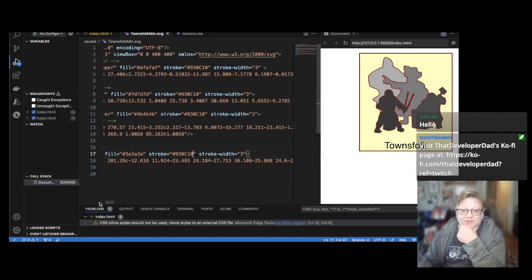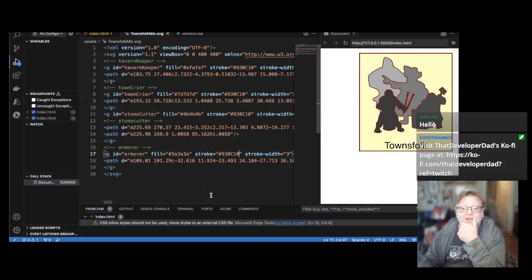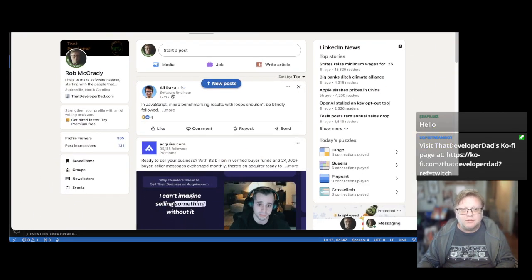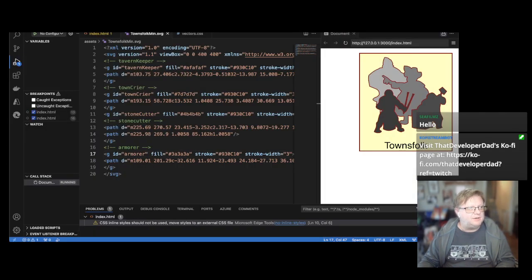Now our fills, I actually want to grab this, and I want to find an online color picker thing. Here's my LinkedIn. You don't need to see that.